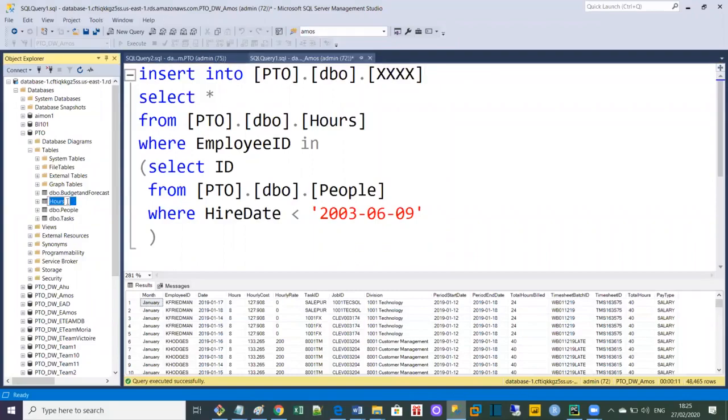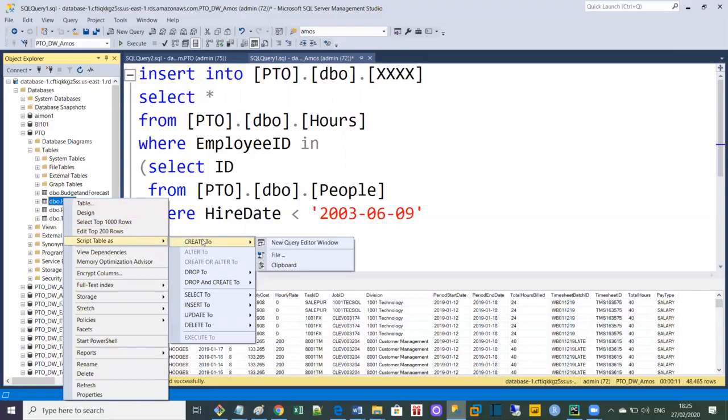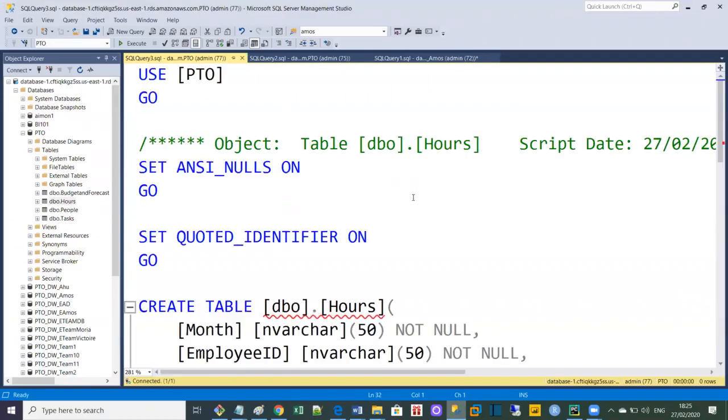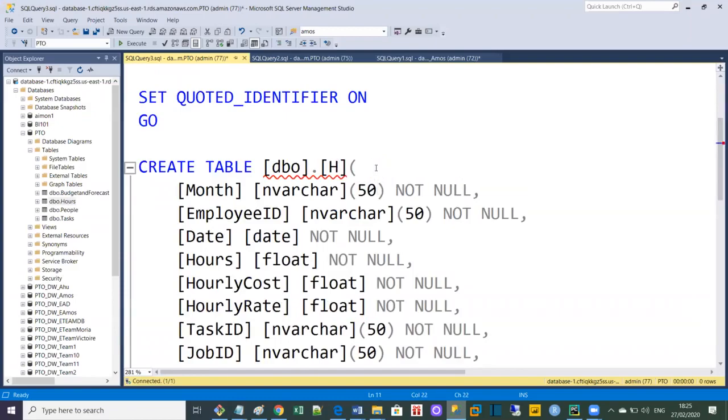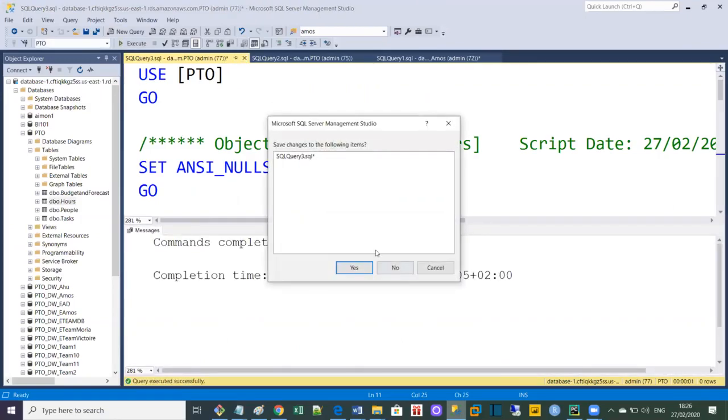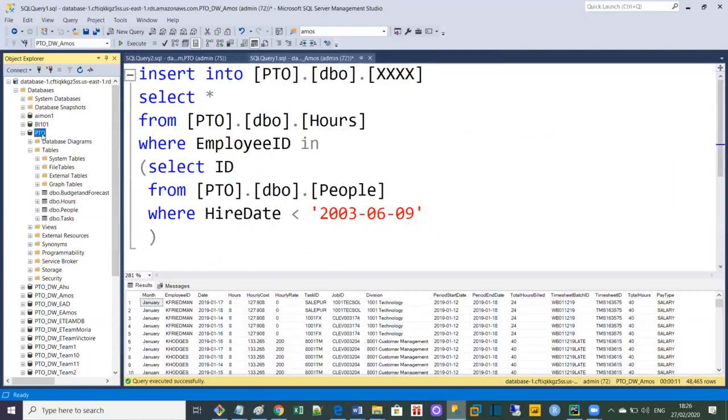I'm going to take this table, and this is the last thing we need to do, really. I'm going to do right click. If you see there is something in SQL, into query. Beautiful. This is how I create a table called hours. I'm going to change the command. Instead of hours, I'm going to put here XXXX. Run it. It's created a table. Is that right? Let me refresh this one here. I will delete it in a second. I have a new table.